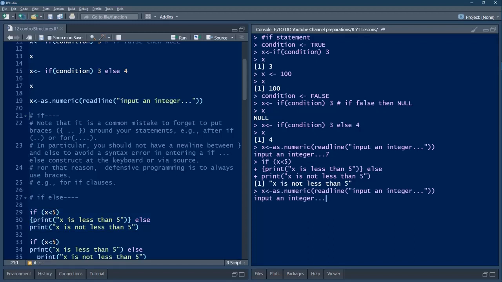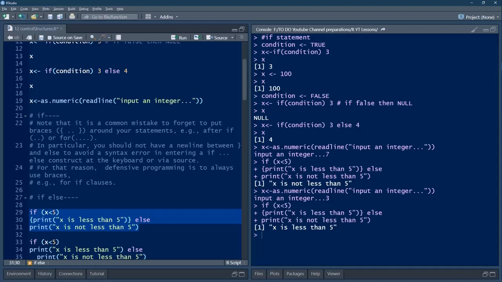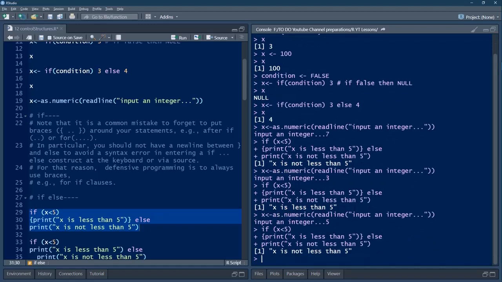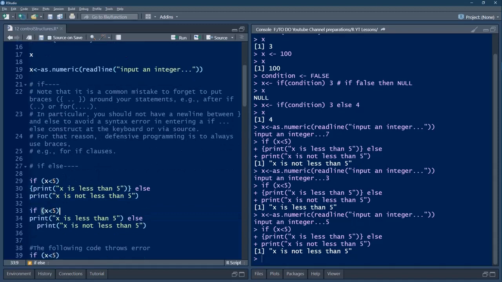Again we'll execute this statement. This time we'll give say 3. Again we'll go for this clause. We get x is less than 5. Now we can execute this once more, by going to the up arrow. Yes. This time we'll give 5. Okay. Again we'll execute this block. Not less than 5. 5 is not less than 5, is correct. Okay. Now we have understood this.